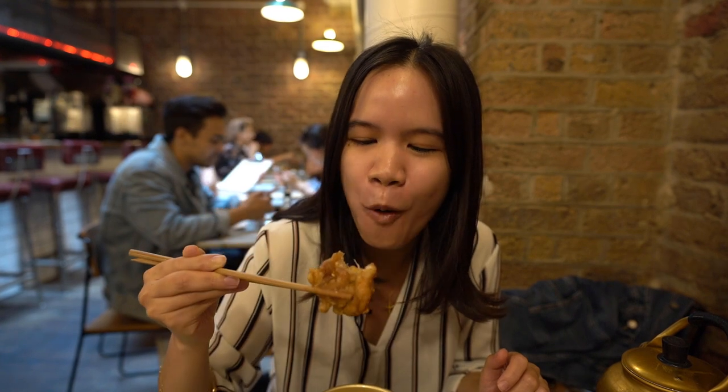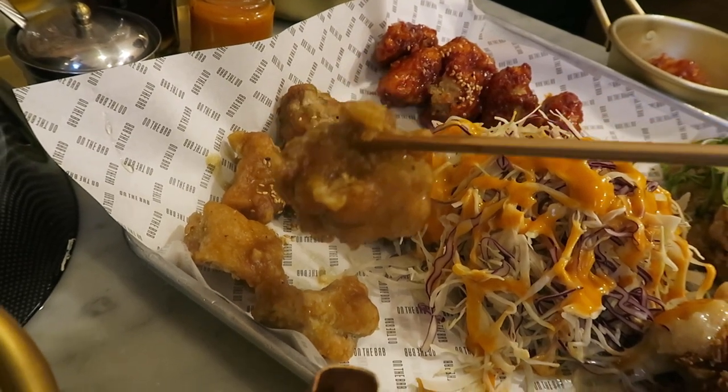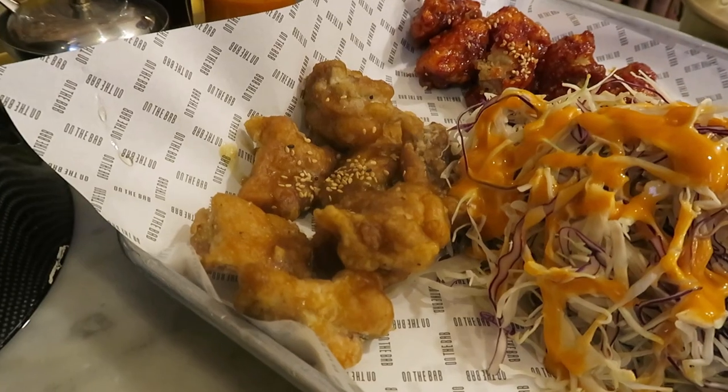Look at the size of that chicken — wow, that's a big chicken, about the size of my hand. This one is the soy sauce chicken, very impressive by its size. Let's have a bite. The soy sauce is strong in this one — it's very savory, very tasty. The chicken is not dry at all, so it's quite juicy, and with the crispy coating on the outside, it's pretty good. You can feel the soy sauce all around. Let's try it with some black and white sesame. Not quite as good as the other ones, but still decent chicken.